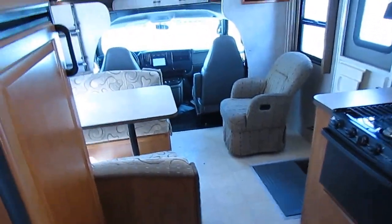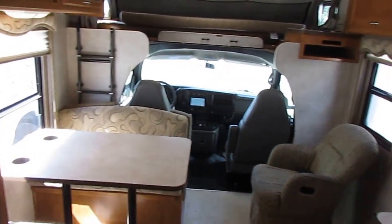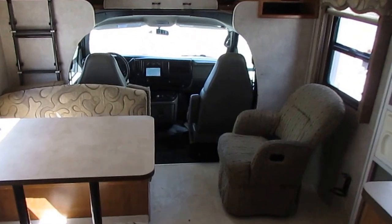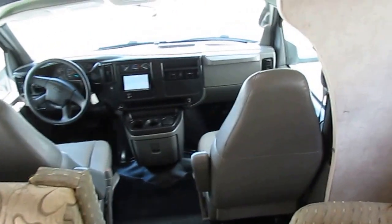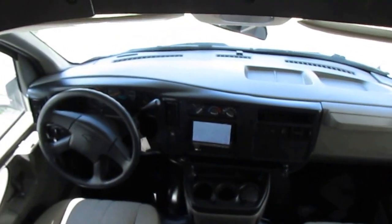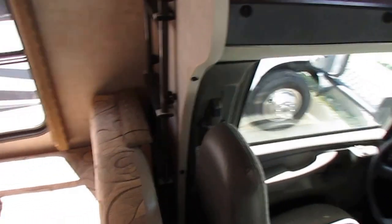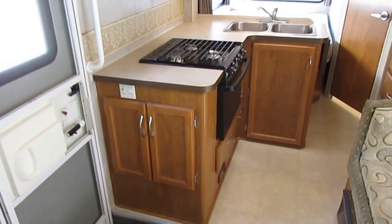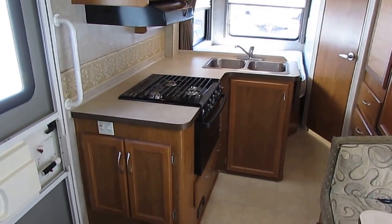You can look at little Class B motorhomes — those camper vans — but they're only a foot or two smaller than this. Because this one is wider and taller, a couple could take a cross-country trip in this and not kill each other. Those little vans are just too small. This Class C is just as easy to drive and park, but you get double the space, more sleeping capacity, and a lot more benefits over a camper van. If you can drive a full-size pickup truck, you can drive this motorhome without any problems.